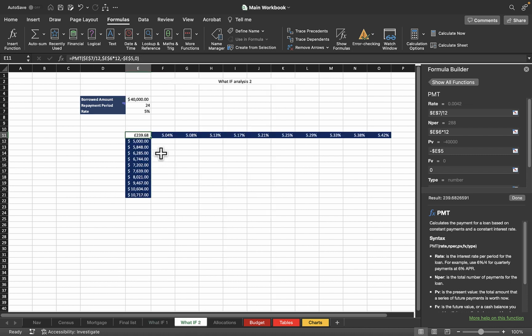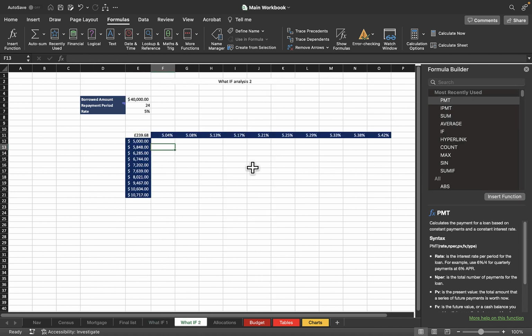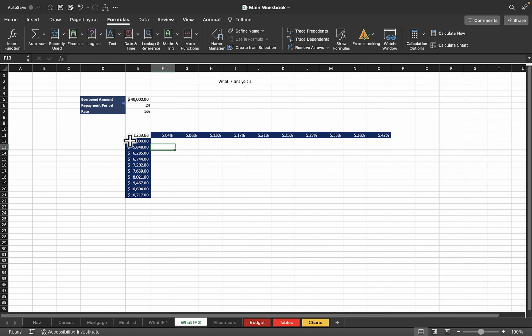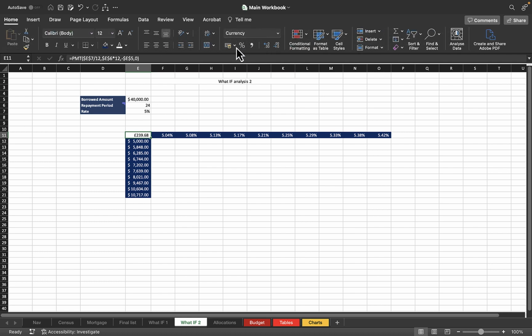So it's right. If I want to use WhatIF analysis with this, remember we said this should be the first amount. We need it in dollars, so it's quite confusing.